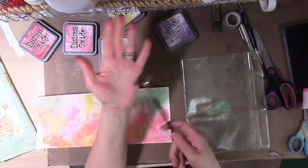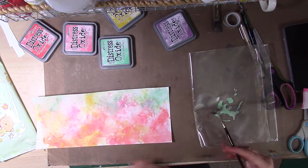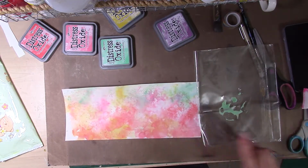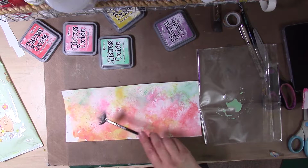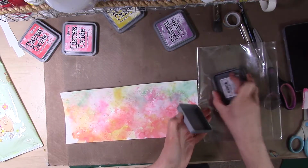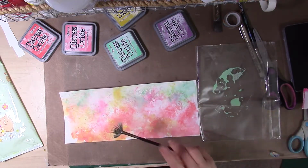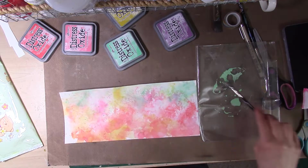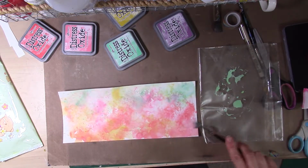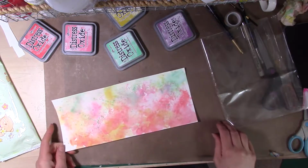Now we're going to do some splattering. So I've got my fan brush out and plenty of water. And I'm just flicking it. These fan brushes make getting flicked drops really easy. Want it a little bit more definite there, so I'm adding some more ink in. And depending on how hard you flick it, you can get bigger or smaller drops.